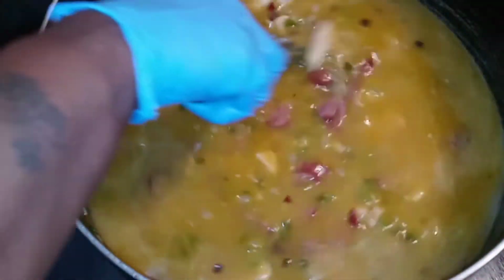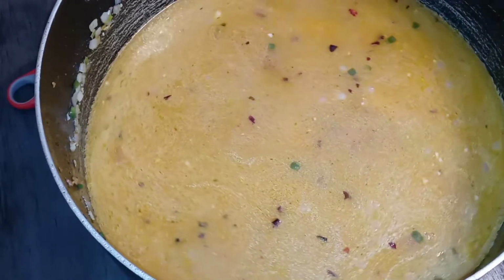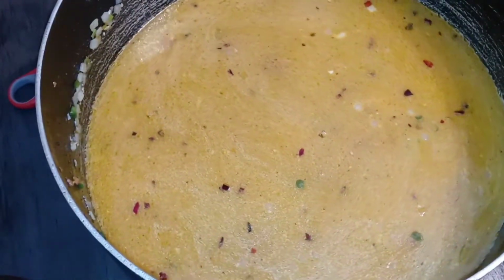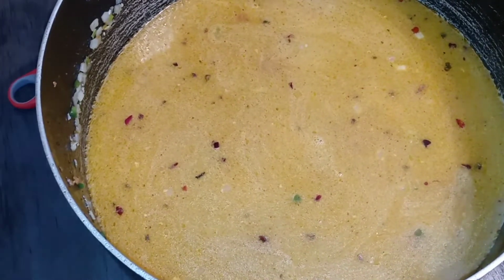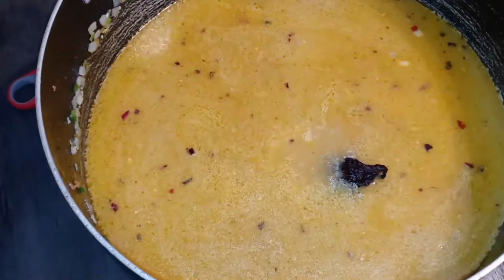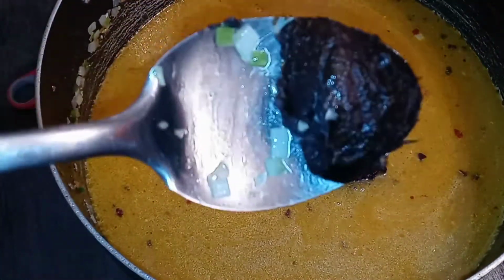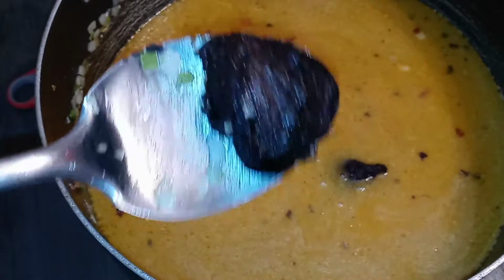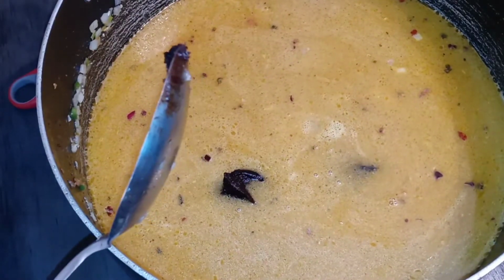Because I'm gonna cook this nice and slow. And then remember, we still want a little bit of broth when it's time for our shrimp and our crab legs to go in. So now let's add in our beef base. Don't worry about if it's all clumped up because it is gonna cook all down. And I just added 2 heaping spoonfuls, okay?